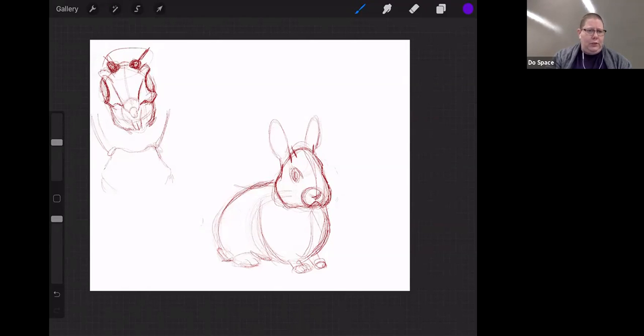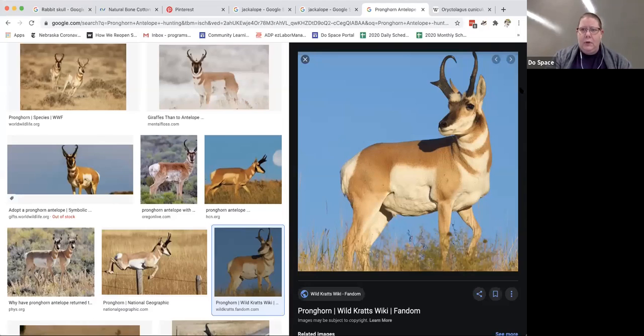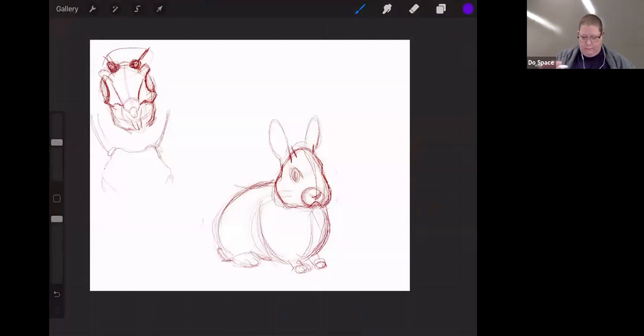All right, I'm going to share this with you so you can see what I'm looking at. All right, so this is what a pronghorn antelope looks like. They've got really interesting horns, almost looks like a unicorn horn. So they've got this horn right here, and then this curls up, and this curls up like this. So let's draw that because that's kind of fun. Right, switch back to our iPad here.